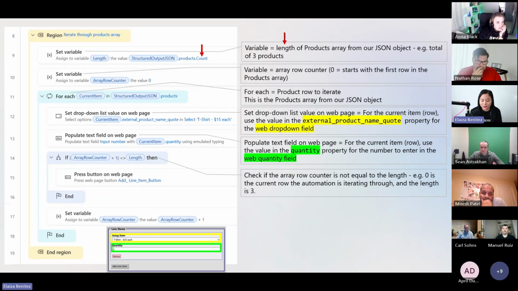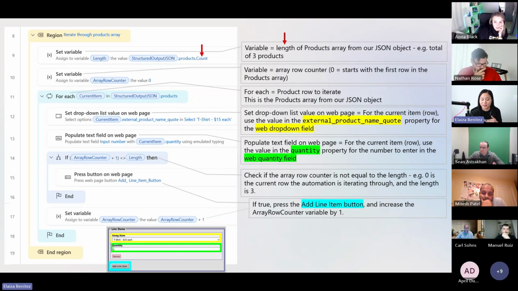And then this piece is checking whether we have any more product line items that need to be entered. So this is where it's now adding 1. So 0 plus 1 equals 1. Does it equal the length of the array, which is 3? No. So if it doesn't equal it, then go ahead and add a line item and repeat these same steps again. Otherwise, if it does equal 3, then that's when we know we've reached the end of the desktop flow and we don't want it to do anything. So that essentially is how the desktop flow works.